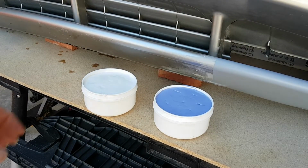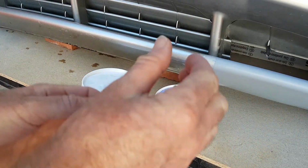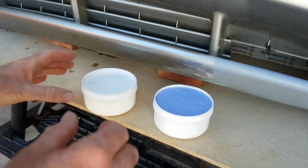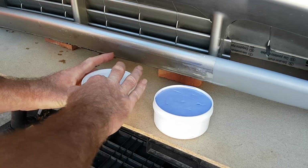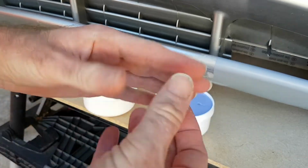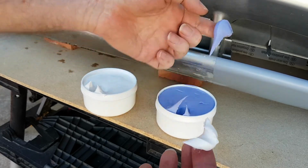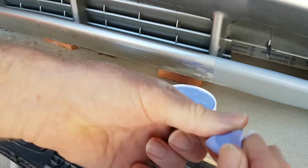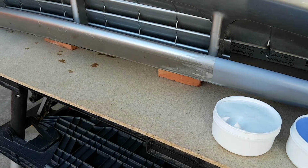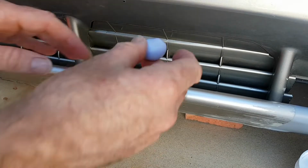Okay, so we have our two pots. I'm going to try and get an equal amount of both, and then mix it together, and then put it on a bit of the bumper, and leave it on there to dry and see if we can make a mould. I think they're equal. I'm just going to mould it over part of the bumper. I'll try and zoom in. We'll see what we get.